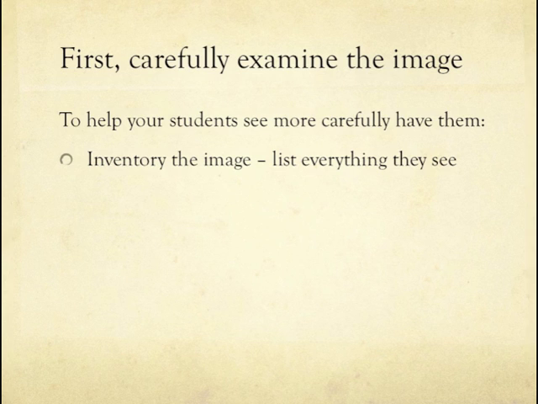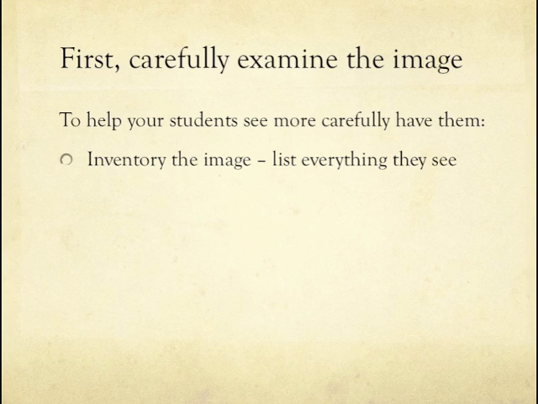The first thing we want to do with historic images is to have students really carefully look at the image. And this is kind of a tricky thing to do because we're not used to looking carefully at anything. So we really want to slow them down and to try to get them just to see every single aspect of the image itself. We particularly want them to be looking without trying to interpret at this point, just to gather the details of what's in the image. There are some techniques to do that might be helpful.